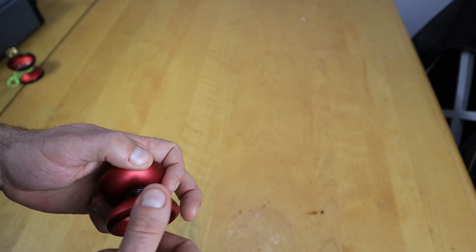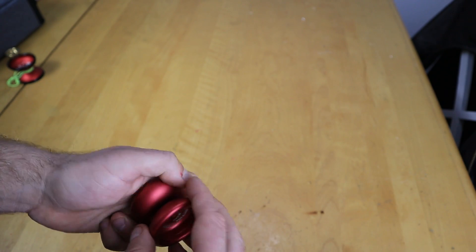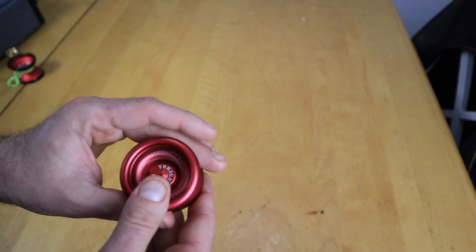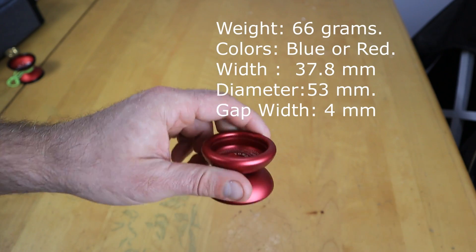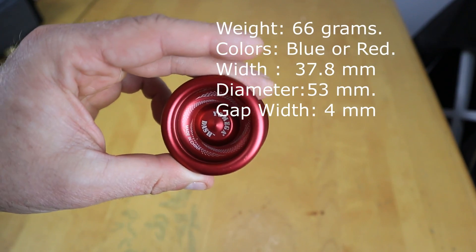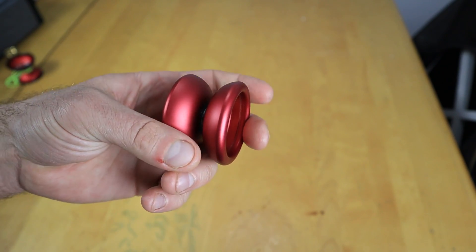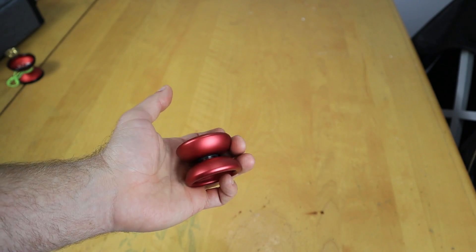Yomega always made like the worst yoyos ever, but this is actually one of their better ones. I don't know what they're doing nowadays — I haven't checked out a Yomega yoyo in a very, very long time. I'll put the specs on this one. I just think it's funny — I've had this yoyo for so long and the whole time I thought I'd reviewed it, but I never reviewed it. So yeah, let me string it up and let's play with it, because I literally haven't played with this thing in years.